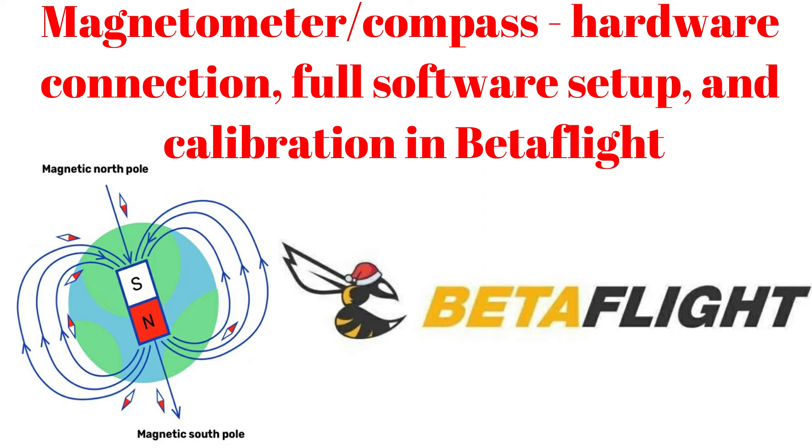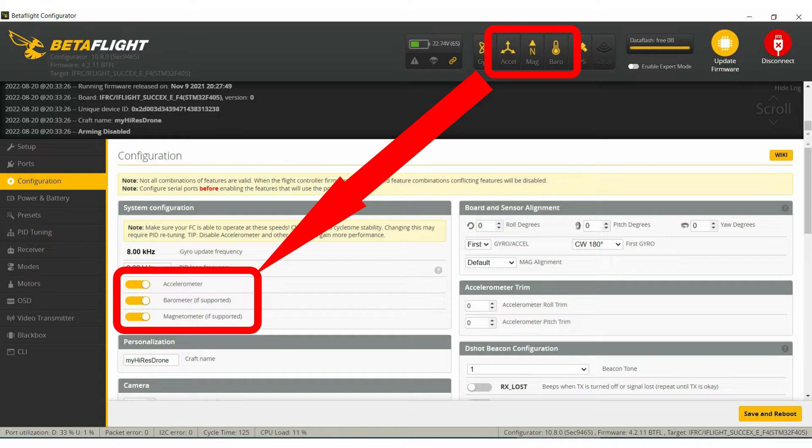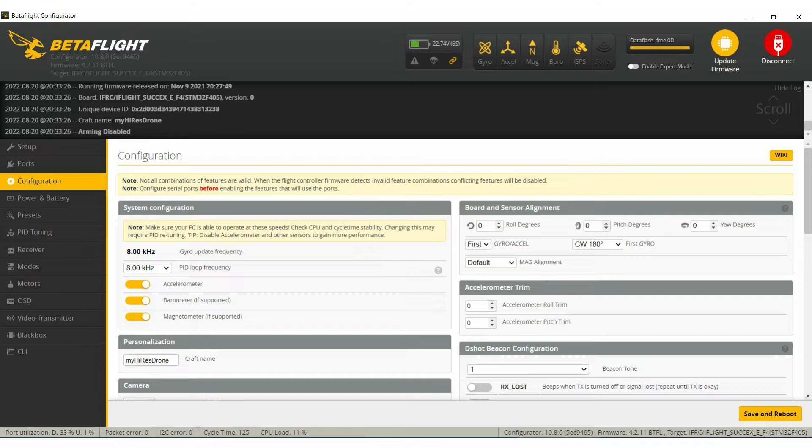I agree. But if we get to the system configuration in Betaflight, you can also see that the system can use other types of information from the accelerometer or from the magnetometer. After a large number of flights with and without a magnetometer, I noticed that the arrow that shows the home direction will have higher accuracy and will point the correct direction much faster if the magnetometer is used. The problems with the home direction will start to appear mainly if you go a little bit further and you perform rolls, flips, and so on.